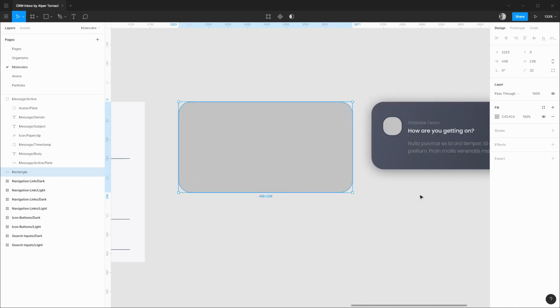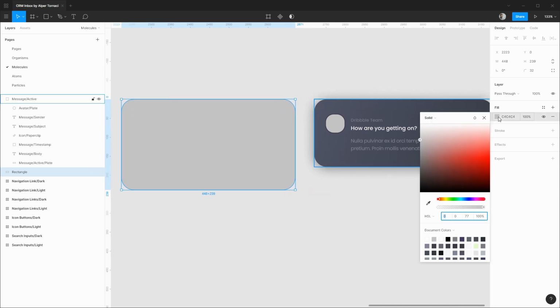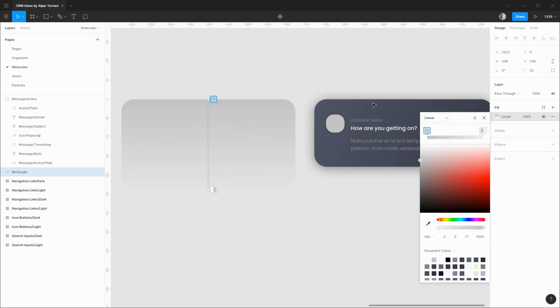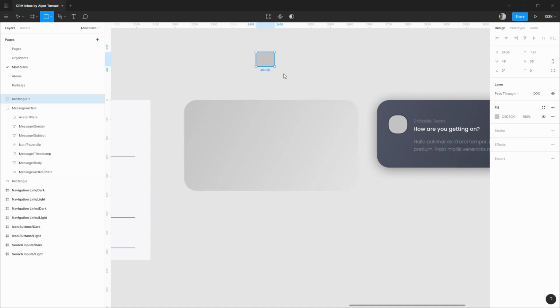All right, with that border radius applied, let's go ahead and get the gradient that we're looking for with this dark theme. So I'm going to open up our fill panel here and let's change the fill type to linear. We'll drag out the angle of the gradient to match the corners of our component here. And we're going to need to sample some swatches.